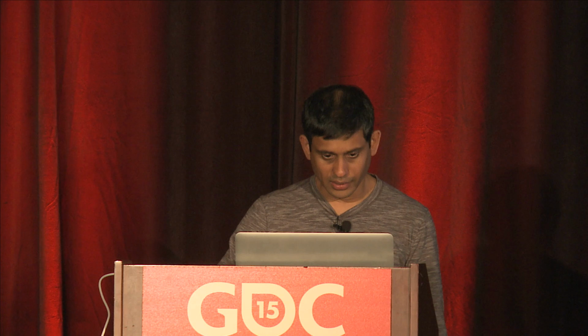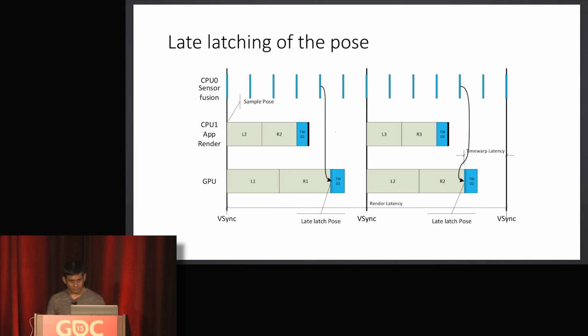The thing to look at here is that we sample the pose over here on the CPU, and we encode it into our rendering commands of time warp. Typically, it's put into some constant buffer. But the GPU is picking it up right here much later and then processing with it. So we looked at that, and we came up with this idea called late latching of the pose. The idea here is, what if we could, just before the GPU is about to process these constant buffers, fill them up with more up-to-date values of the head-mounted pose.